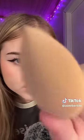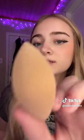Okay, I'm gonna go ahead and conceal some of your imperfections. Just really under your eyes, down your nose, on your forehead, on your cheeks, on your lips, and on your chin. Okay, perfect. I'm gonna go ahead and stipple that out. Just stipple, stipple, stipple.